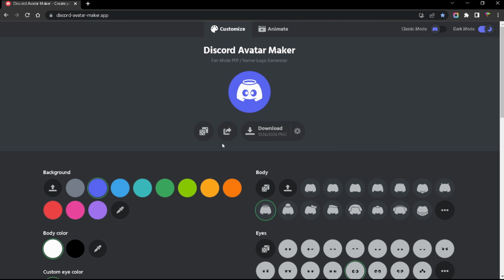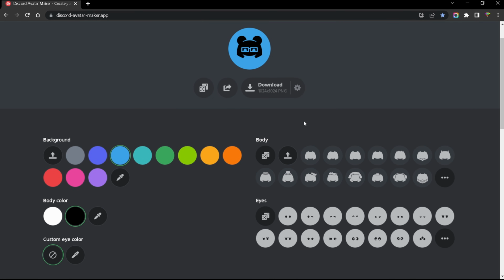Now here at the bottom, there are three more buttons. The first one is random generator. So if you just want to randomly generate an avatar without creating your own, you can just click here and it will randomly generate an avatar for you. And then the second one here is a share button. Basically, if you click it, it's going to copy a link for this specific avatar, and you can save it somewhere or share it with your friends. The one after that here is the download button. There are a few things we need to talk about, so we will go through it as we create our avatar. So let's go down here, starting with the first one, the background.